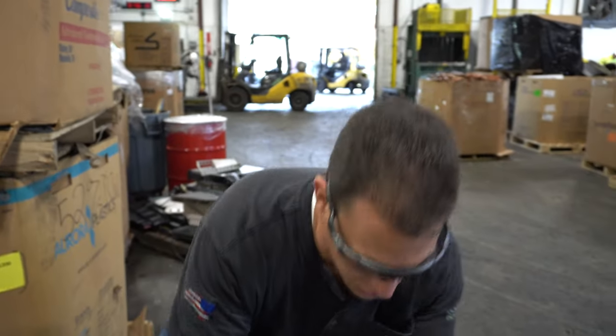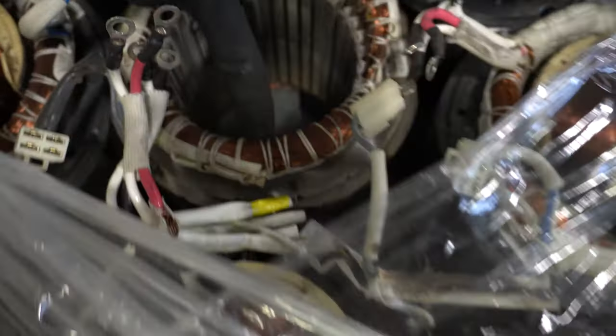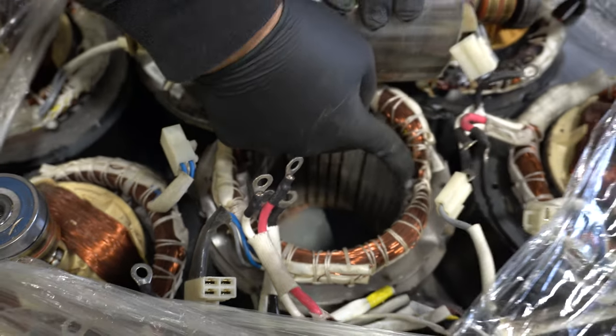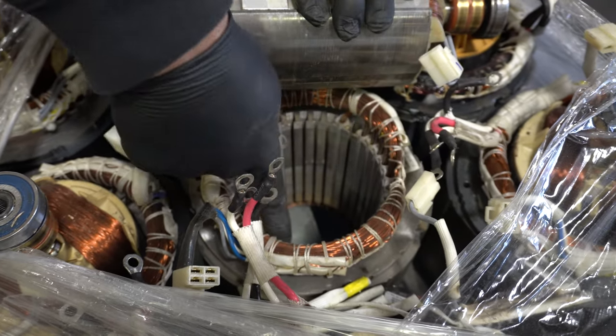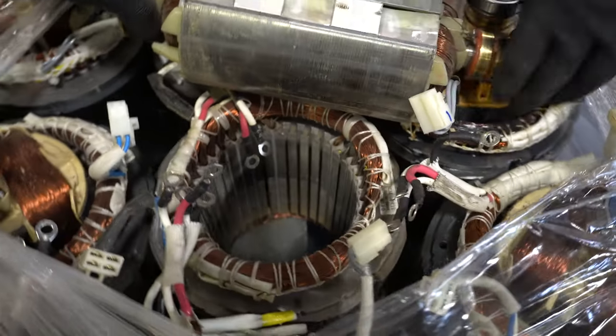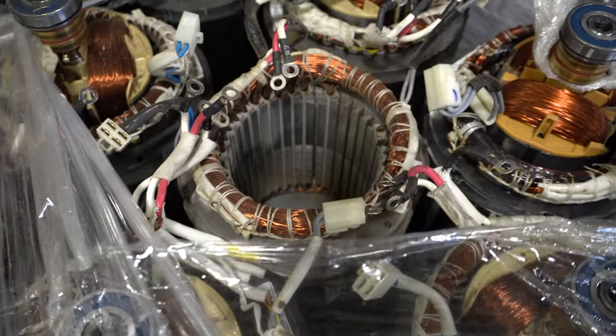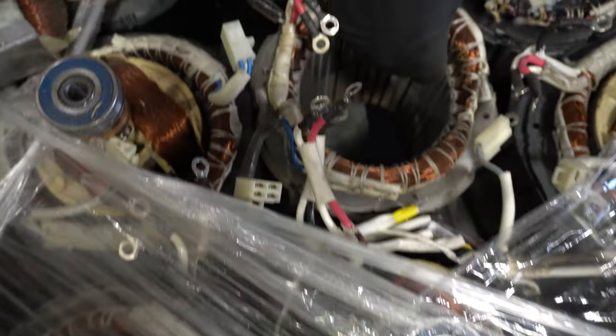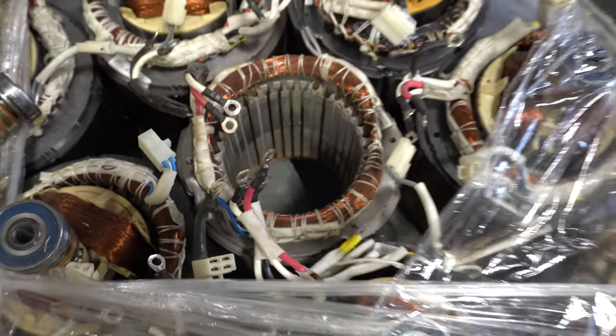On top of that, you have more copper windings going throughout and these are so clean. We see people using grinders, cutting them around and we'd love to hear some of your advice in some of the comments below. But by getting a nice grinder, cutting on this side, then on the other side, you can pull the entire piece of copper out and you make even more money.